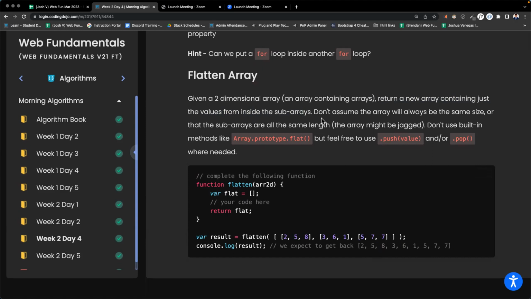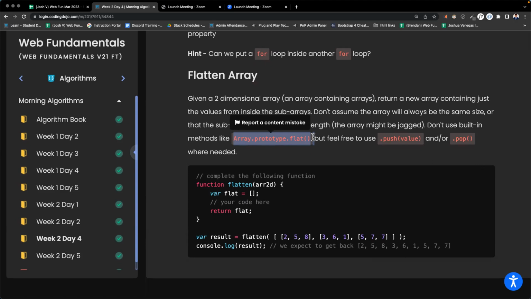Okay, and again, we don't want to assume that it's going to be a nice even square. It may be jagged, so you want to rely on array.length. Also, when we do this, we don't want to use built-in JavaScript methods. This will flatten it. This will do it for you. Okay, but we don't want to use this.